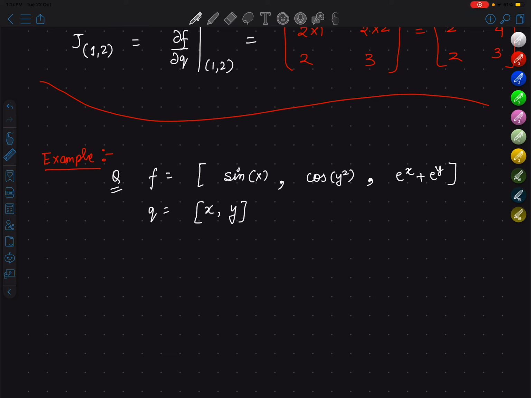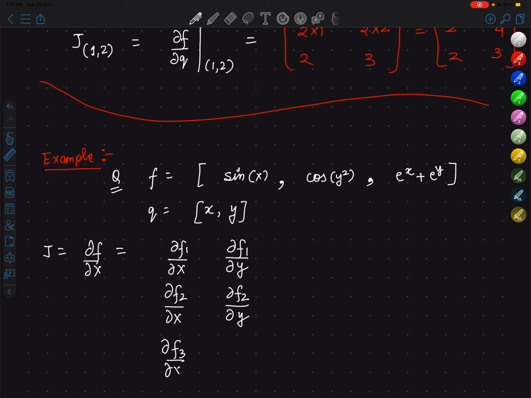Right. So what is J? Del f by del q is given by del f1 by del x, del f1 by del y, del f2 by del x, del f2 by del y, del f3 by del x, and del f3 by del y.